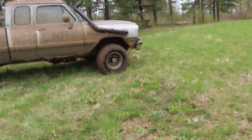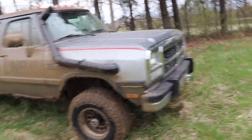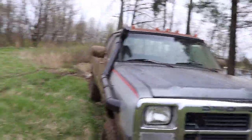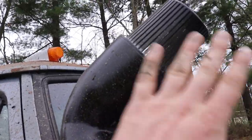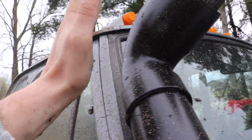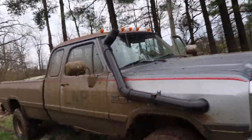She was out of the mud and she's still just hammering it. But look, if you look here, almost all the water is missing the intake. It's hitting the side of the truck, but it's flying like right here. Girl!